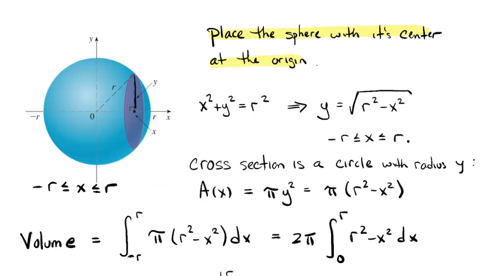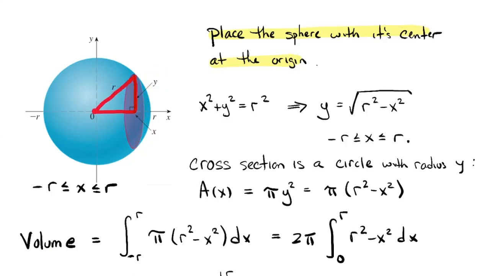That's the radius. This cross section is a circle, right? When you take a cross section of a sphere perpendicular to an axis like that, the geometric shape that you get is a circle. And that circle, I'm just naming its radius y. Okay, I can't call it r because r is the radius of the sphere. The sphere has already got a fixed radius. Okay, but we can determine what y is in terms of r and x, because in this right triangle right here, I'm going to just shade it in red for a second.